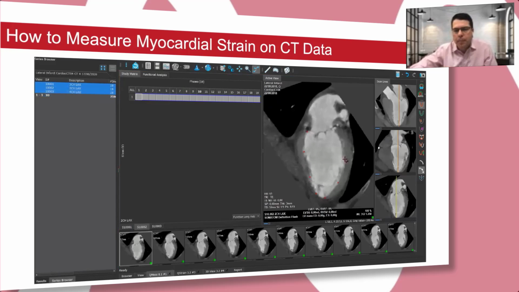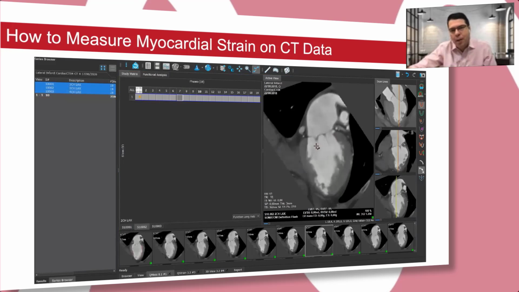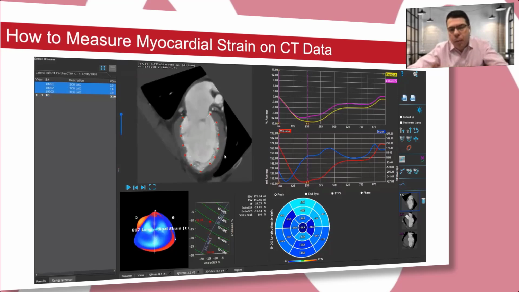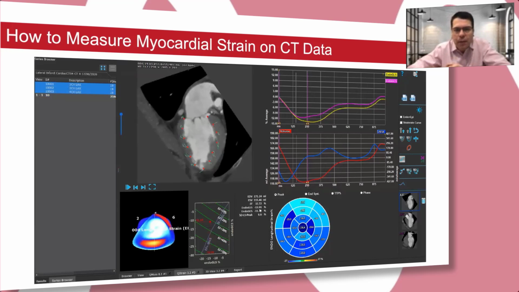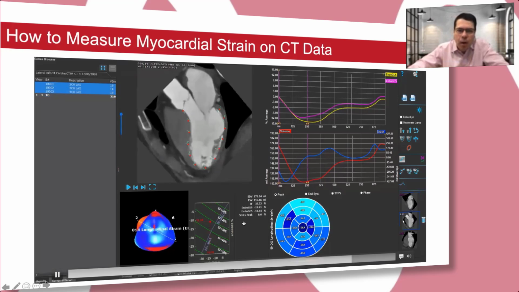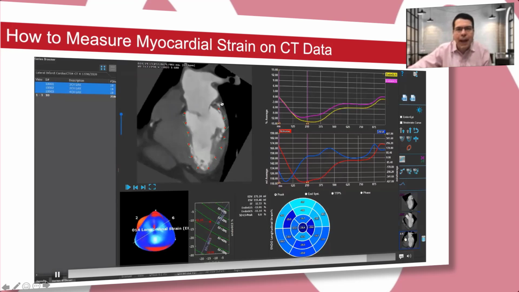We place the points on the endocardial border in end diastole. We can adjust that, the end diastole being the largest part of the heart. And then at end systole, as shown here, we adjust the border so that we do this intersection between the compacted myocardium and the endocardial border. Once we have these 3 planes, we take them into the QStrain software that will give us the global endocardial longitudinal strain. In this case, this value of minus 13.9%, in this patient that has known coronary artery disease.